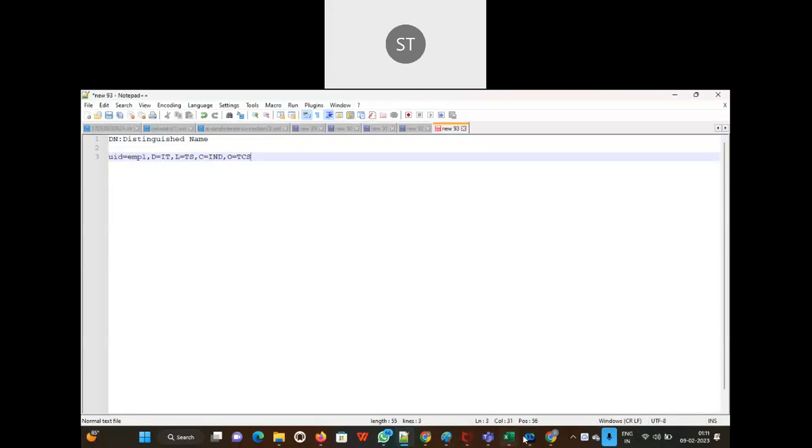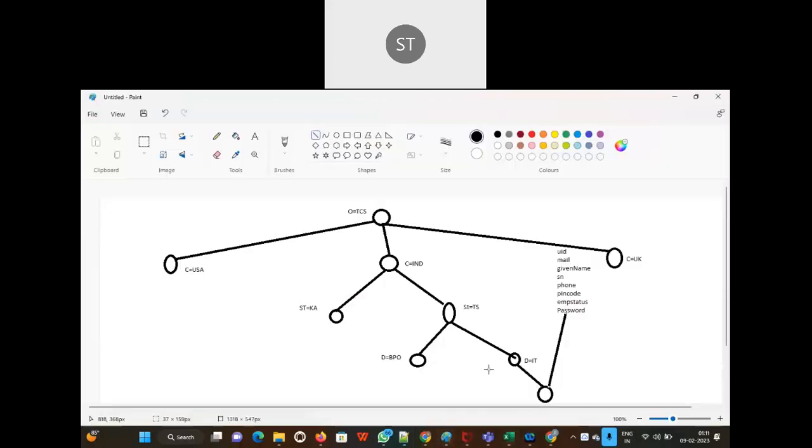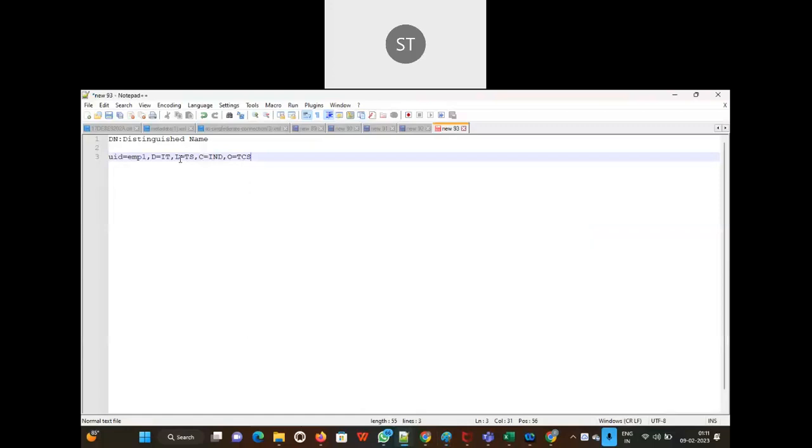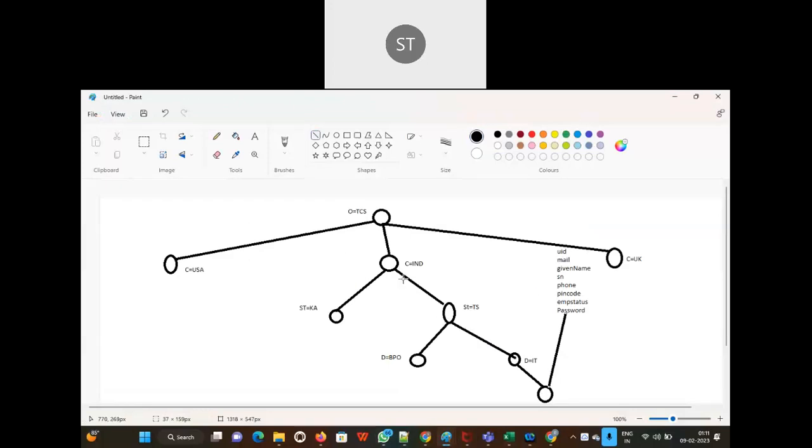So if you go to this diagram, the DN will read from bottom to top: UID equal to employee one, department equal to IT, state equal to TS, country equal to IND, organization equal to TCS. This is the distinguished name.